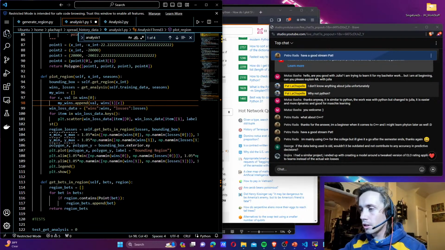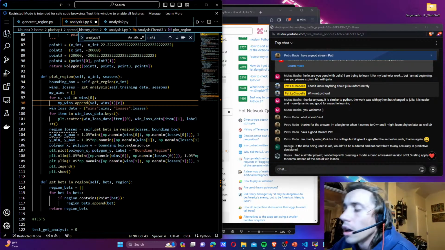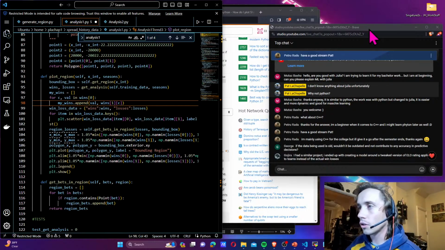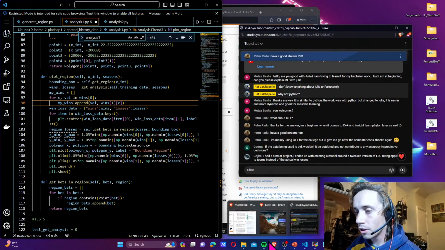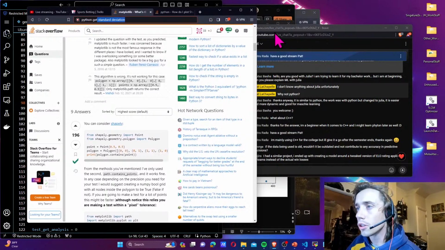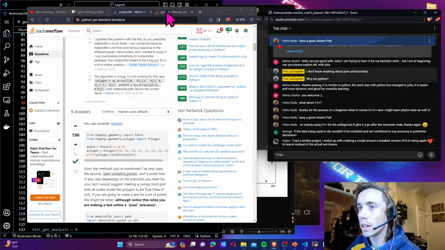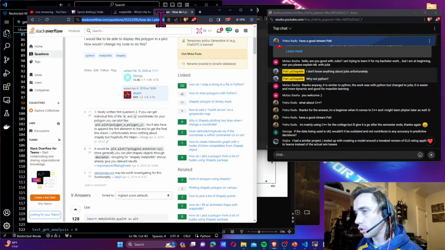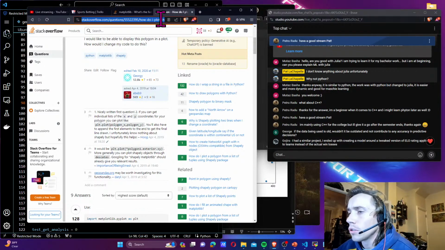I had a similar project. Hi Gojira. I ended up creating a model around a tweaked version of ELO rating applied to teams instead of the actual win losses. Yeah, I noticed that is pretty popular. I noticed there's 538 ELO data. They had a model where they found ELO data going back to like 1920 or whatever. And that had been up since, I don't know, 2014 or something like that on 538.